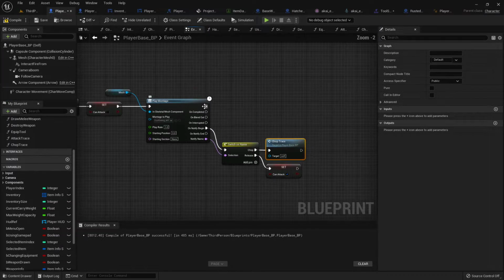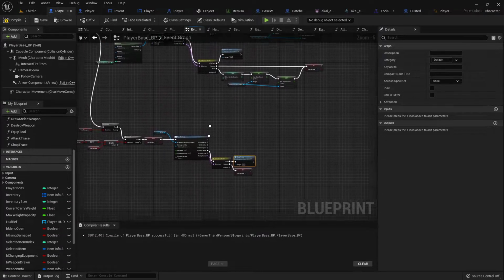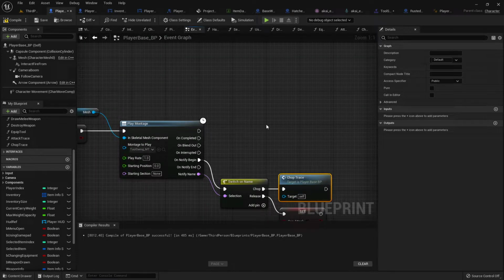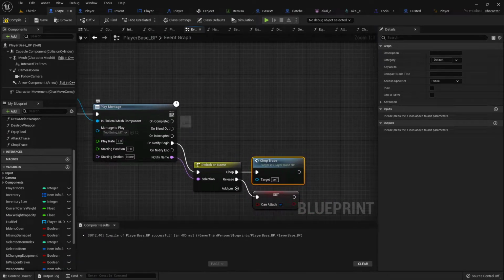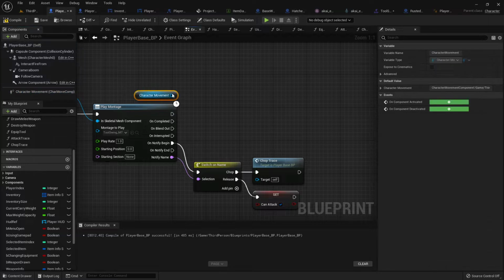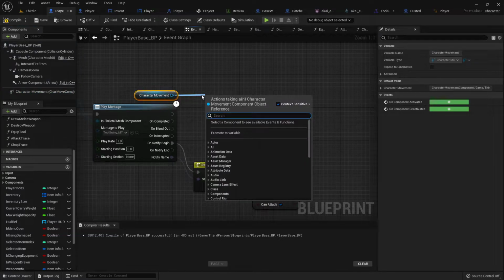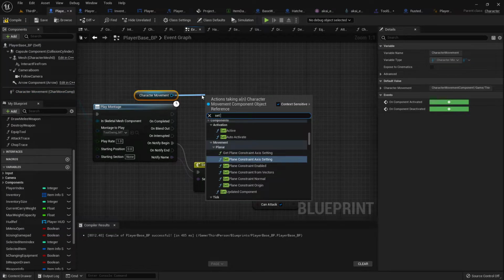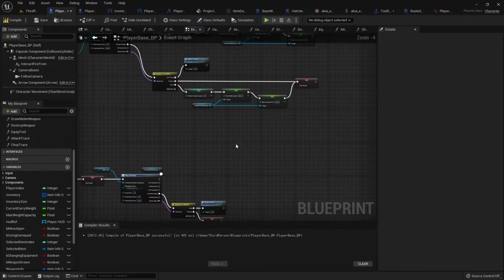But when we fire off and then we're doing our chop, we want this character to stop moving. So just like we did for the stopping of the sliding, we're going to set, actually, you know what would probably be easier?